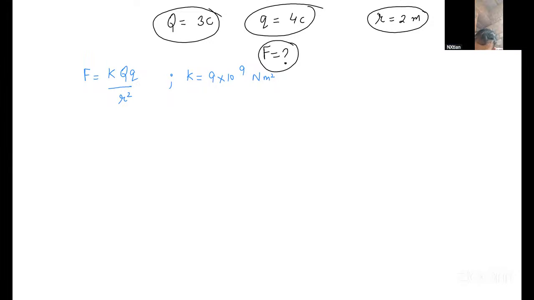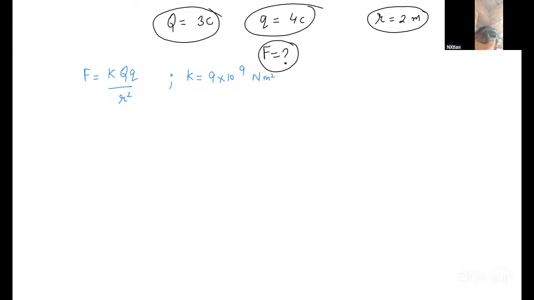I think it's minus 9. But for G it was minus 11. So here it should be minus 9, you're saying? Let me check. In the book, I think it's not correct. It says plus 9, so the book gives us the formula as plus 9. Wait, it is minus 9. I'll check the book.